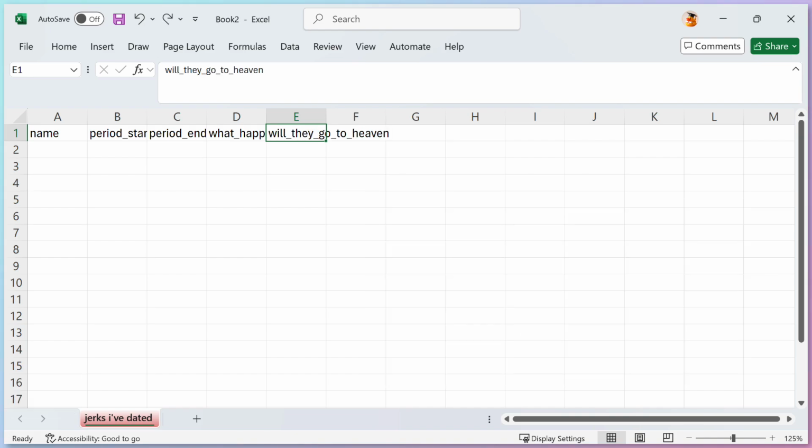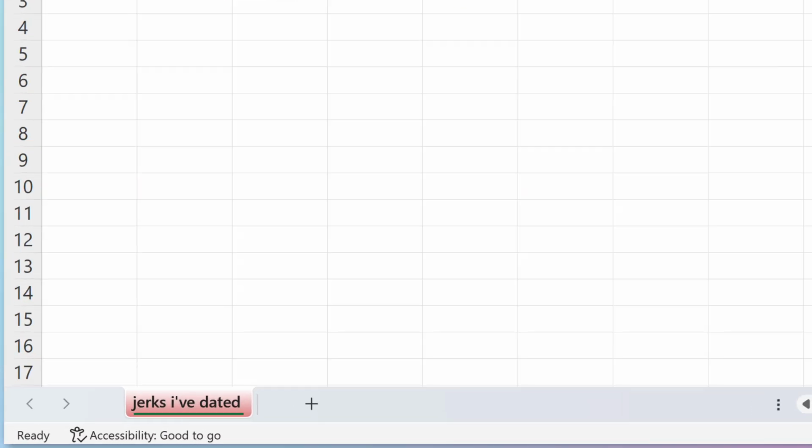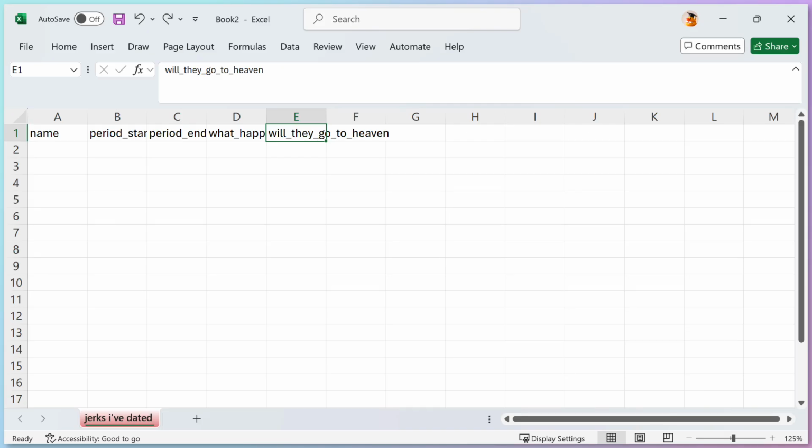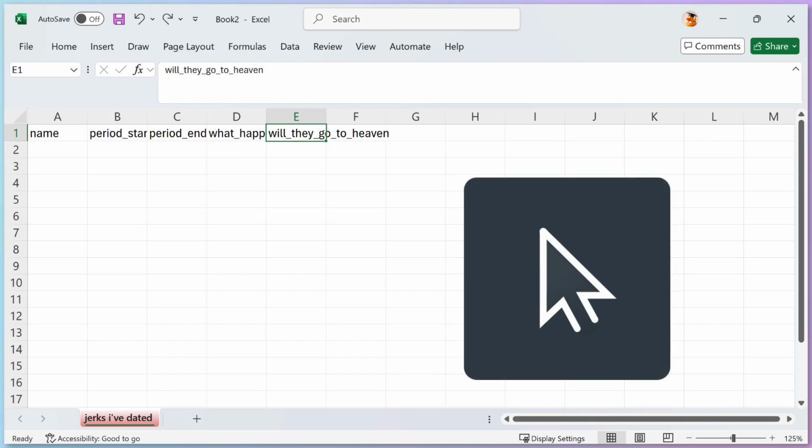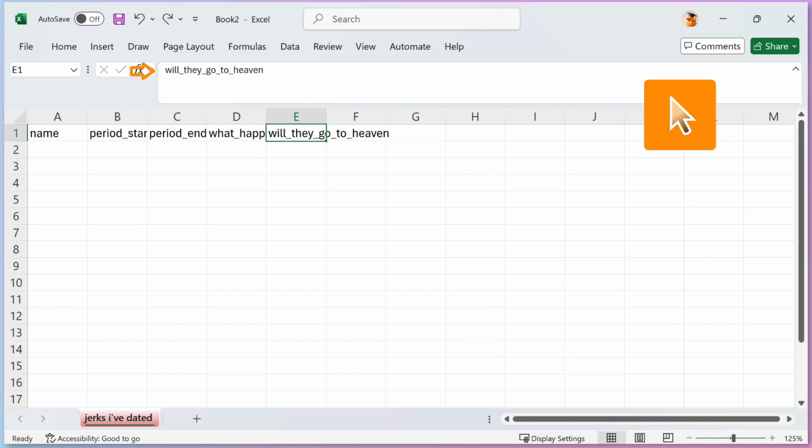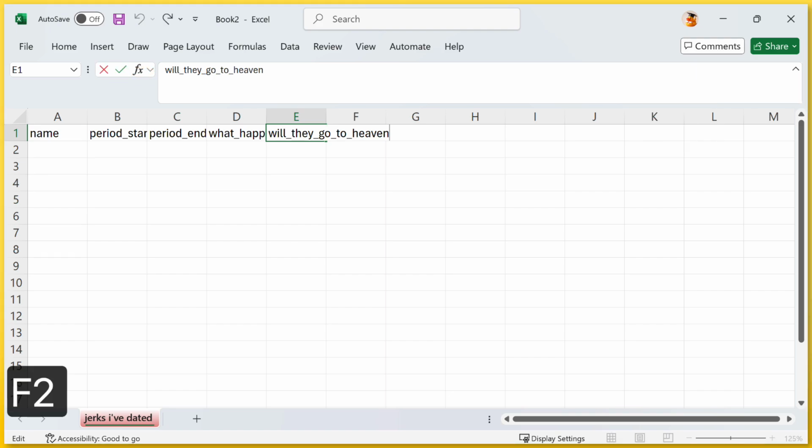But to be honest, most of the time, we're not trying to overwrite the entire thing. We just want to fix that tiny part that went wrong. Now very average people would grab their mouse, go up to the formula bar and edit the cell content there, which is fine, but we are different. Press F2 to directly edit the cell content without going through our mouse. And within the cell, we can undo and redo whatever. Once you know you're done, press Ctrl with Enter to seal the content of the cell. You don't have to move on.